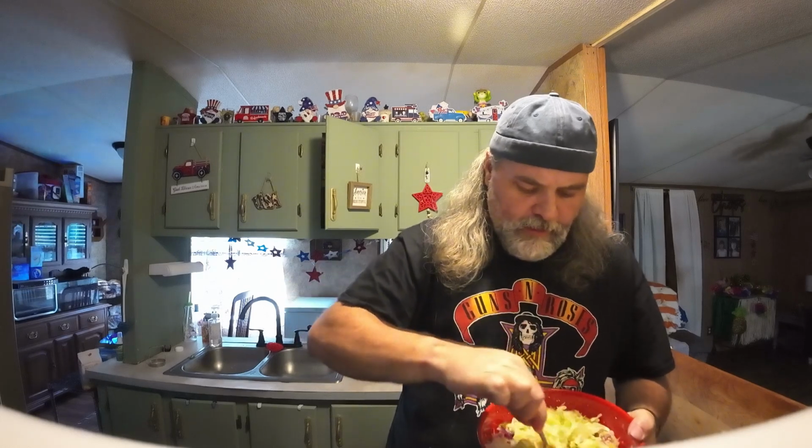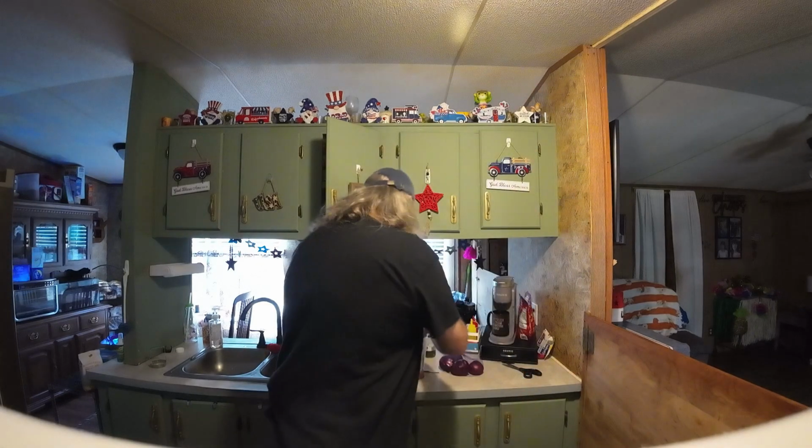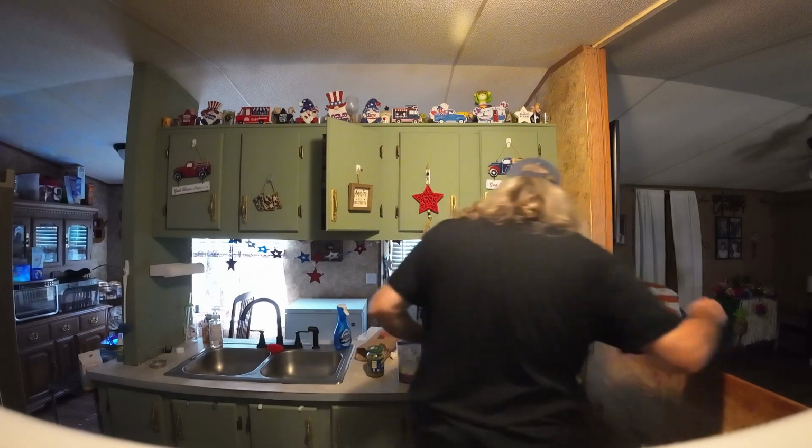But I got me a big bowl and a lid here, and this is a huge volume of food. Got a lot of turkey protein. I could add more to that if I feel like I need more. I bought some boiled eggs here, already boiled, that I can actually chop the egg whites up in here off of the boiled egg. I've been looking into all this stuff. But all of that in there, that's quite good.